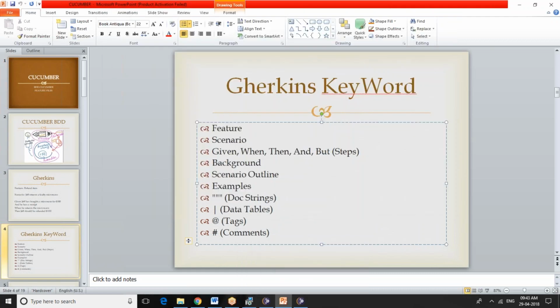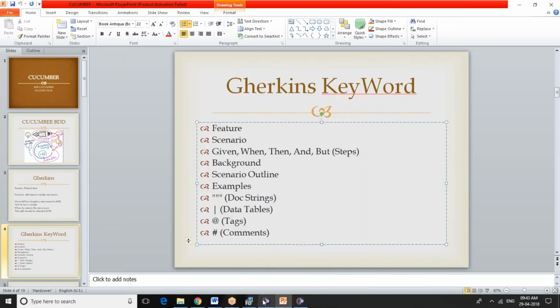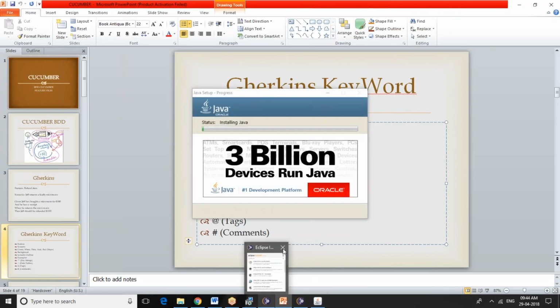Also keep an eye on your installation parallelly. It might ask you for permissions or to accept license agreements in between. So you cannot just completely rely on the installation completing by itself. It might ask you for some permissions in between, so just keep an eye on it parallelly.